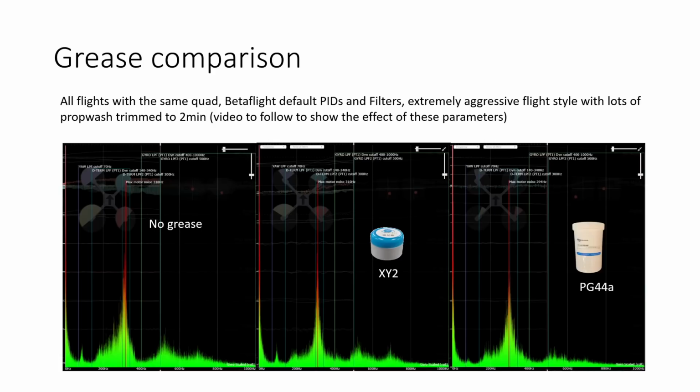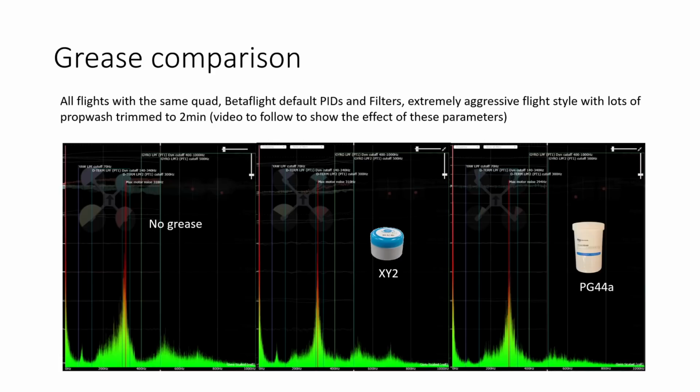I've done a similar extremely aggressive flight style with purposefully doing lots of heavy prop wash moves like split S's, power loops, pylon turns, that sort of thing, to really try and bring out as much vibration as I possibly can. Remember, we talked about aerodynamic effects being a source of vibration, and so I've really been trying to get as much buffeting, turbulence, prop wash as I possibly can to really generate vibration into these frames.